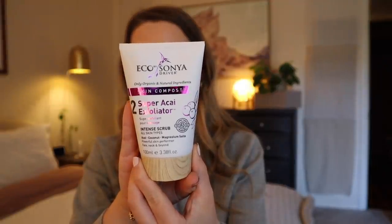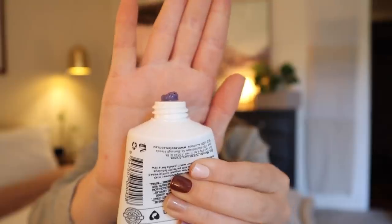The Superfruit Acai Exfoliator — I love the vibrant purple color. This is called an intense scrub, and it is a little more intense than I would typically use. I used it about three times over the last five weeks — on the days I noticed drier skin. Sometimes I can see visible skin flakes around my nose, which actually started happening since I got my nose done. So when my skin was exceptionally dry and flaky, this was helpful. But personally, it was intense enough that I only used it when I saw a visible need — more like once or twice a month rather than the suggested one to two times a week.